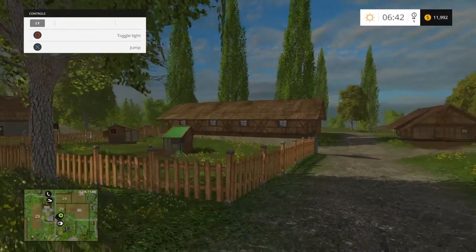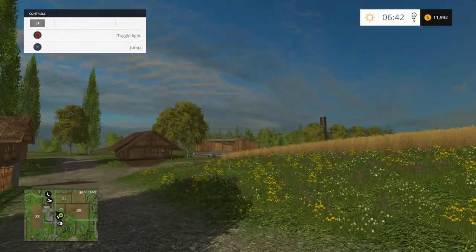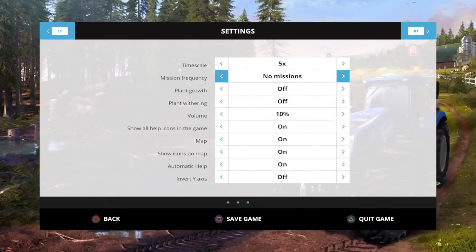So we're going to do a couple of things. In this particular tutorial, I went ahead and turned the volume down, so hopefully you can hear me better. I turned off plant growth, plant withering, and missions, and right now I have the time scale set to 5x. Let's put it on real time, and then in a minute we will change it all the way up to 120x. But just for right now, we want to go slow. So hang on.